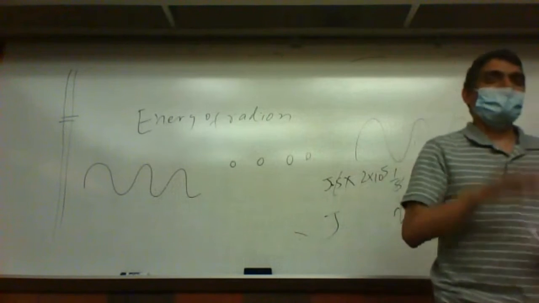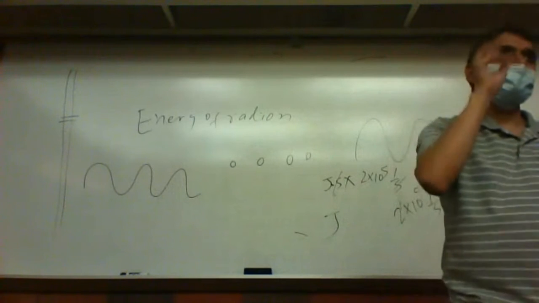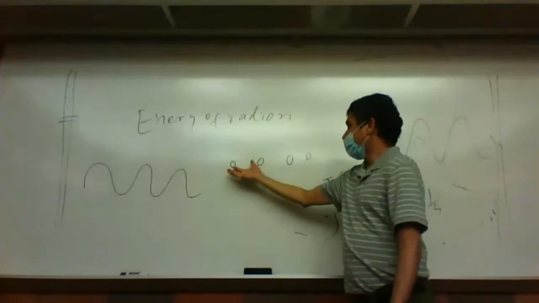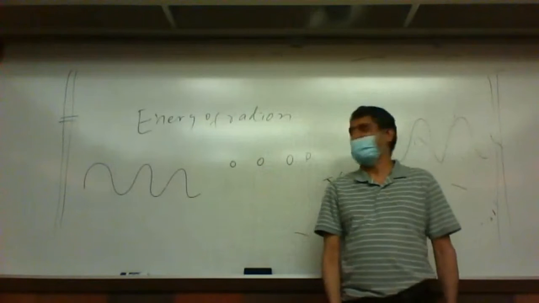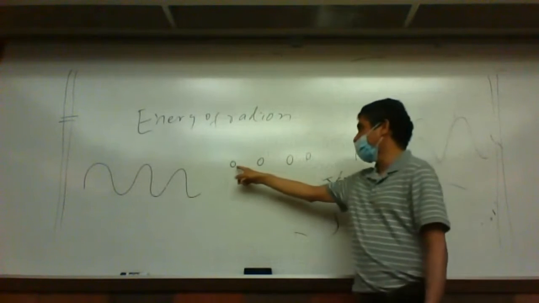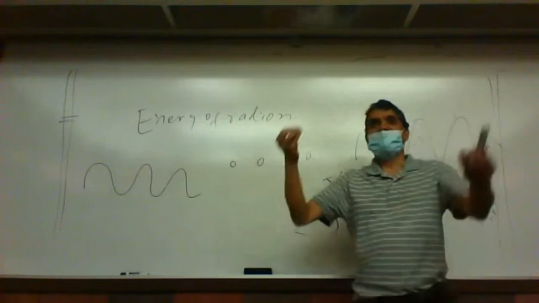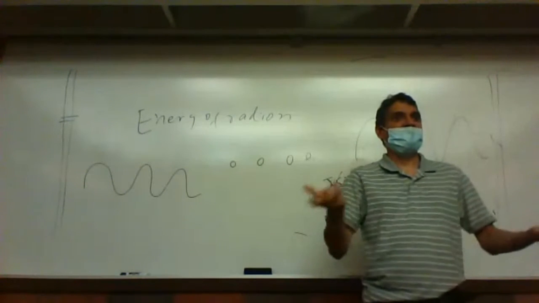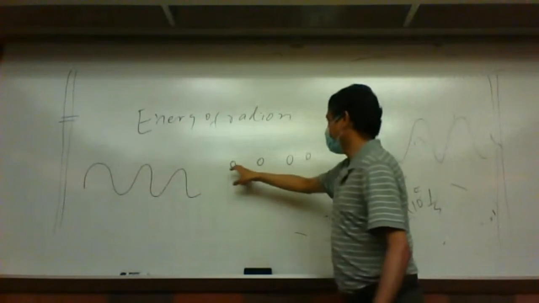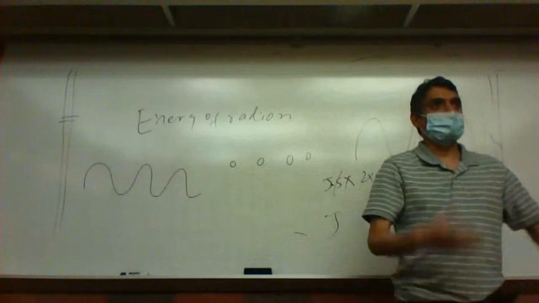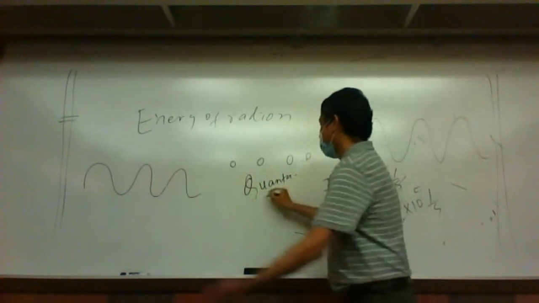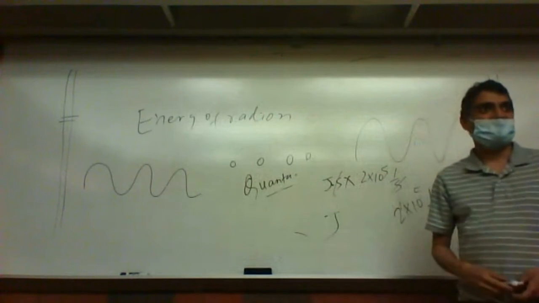If I am a light source here, I'm constantly throwing light toward you like this. How many balls of light do I throw toward you in 1 second? Maybe 1, 2, 3, 4 in 1 second, like green or blue light balls. So Planck says sometimes light may behave like a wave, and sometimes light behaves like a ball of energy, a packet of energy. They call this a quanta, and from here starts quantum mechanics or quantum science.